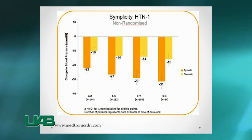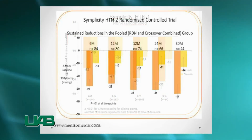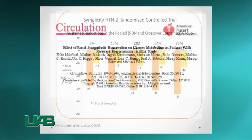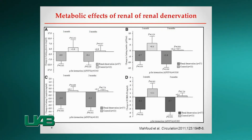And office blood pressure reductions persisted 24 months after the procedure. Similarly, the Simplicity Hypertension 2 trial showed a decline in office blood pressure through 24 months. One of the interesting scientific findings using renal sympathetic denervation is that there are a lot of target effects like improvement of glucose metabolism.